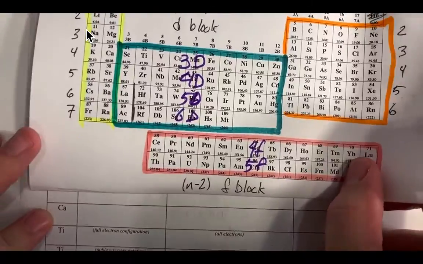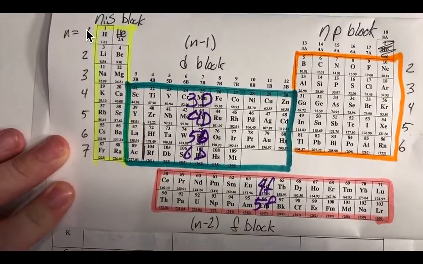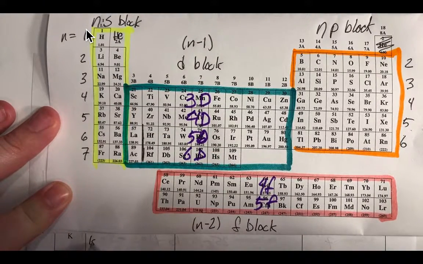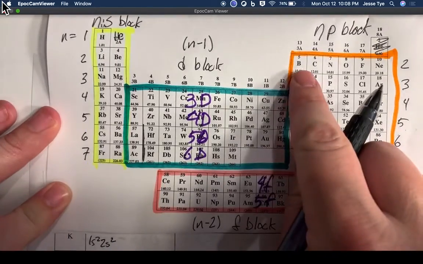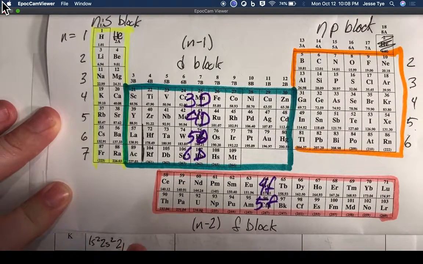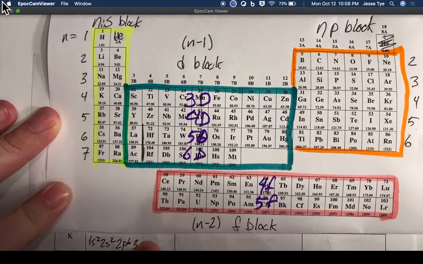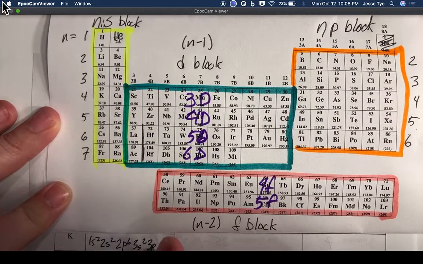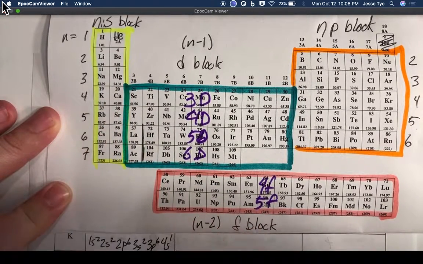All right, now we're going to go all the way to potassium. To get to potassium, just like every other time, we start here with hydrogen and we go 1s2. Then I need to take 2 steps through the 2s block, 2s2, and 6 steps through the 2p block, 2p6. I'm over here now. I need to take 2 steps, 3s2, 6 steps to get through the p block, 3p6, and then a single step into the 4s block, 4s1.